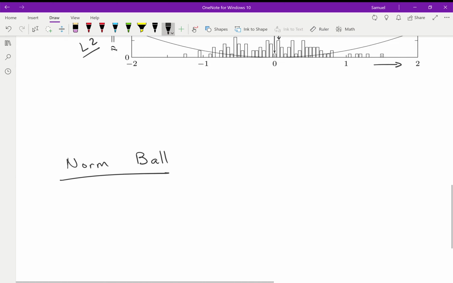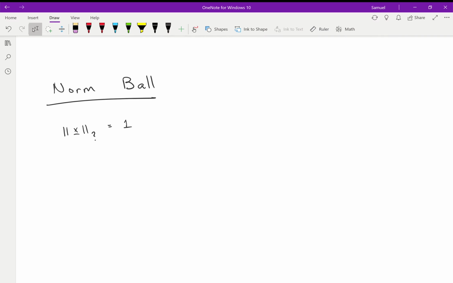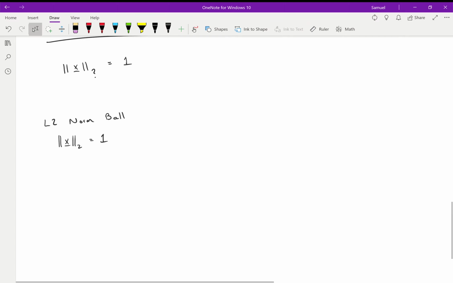These are pretty interesting. We glanced on them a little bit in class. So basically, if you set a specific norm, and I'm not going to define which one it is yet, if you set a specific norm of a vector to equal 1, what kind of shapes can you draw? That's basically what a norm ball is. If we are looking at the L2 norm ball, where the L2 norm of x is restricted to 1, it's pretty simple, right? We're going to be looking at a circle. So that's pretty obvious.